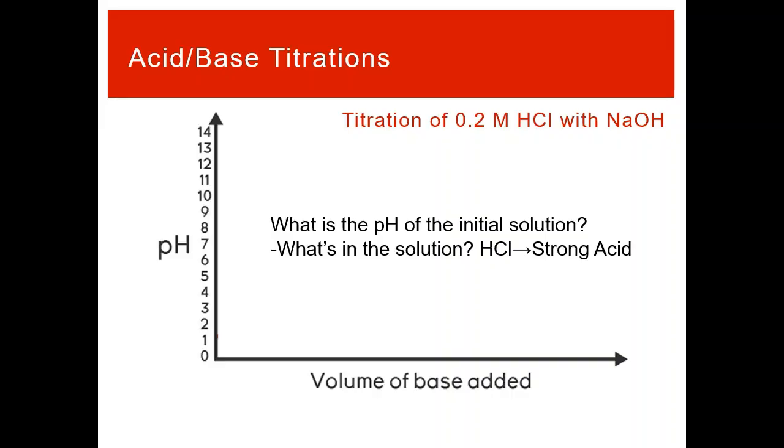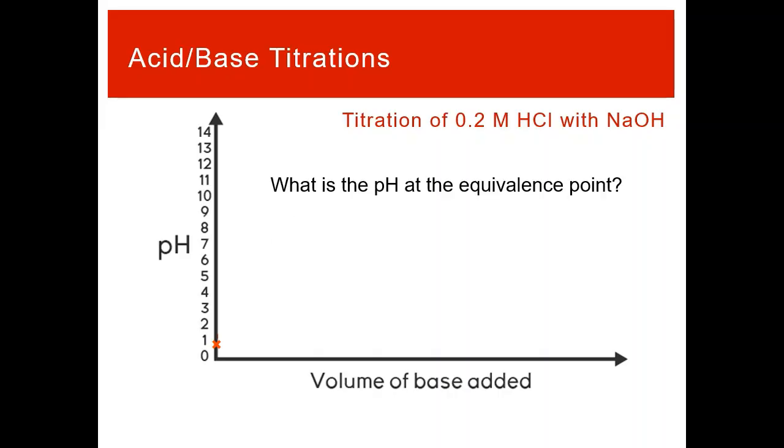So I start with HCl, which is a strong acid, which means I know that the concentration of hydroniums is equal to the nominal concentration of HCl, whatever I designed the concentration to be, so 0.2. And the pH is the negative log of that hydronium concentration. So unsurprisingly, I have started with 0.2 molar of a strong acid. The pH is quite low at 0.87. So it starts out certainly as an acidic solution.